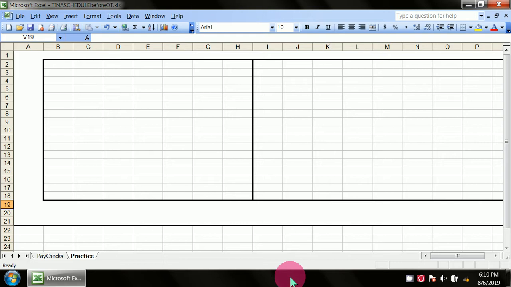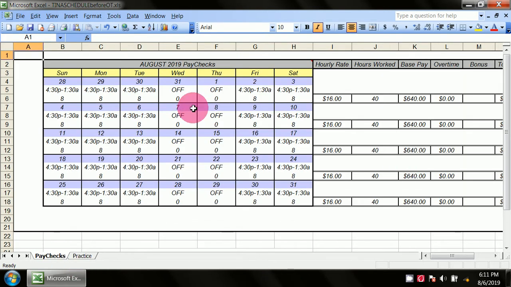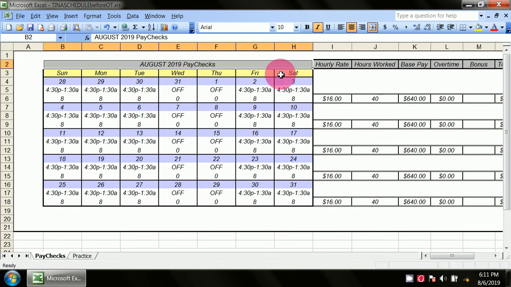The next thing we're going to do is create headers for the calendar and for our tabular data. If you notice here in our calendar, we have August 2019 paychecks, and instead of having 7 different cells, when you click on it, it's one single cell. The way we have one single cell out of 7 is by merging them.